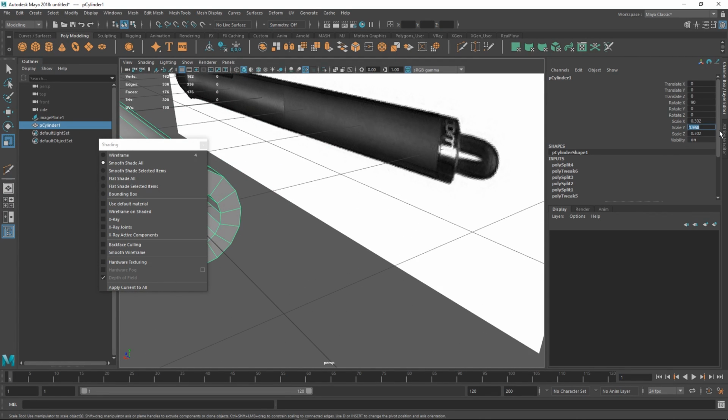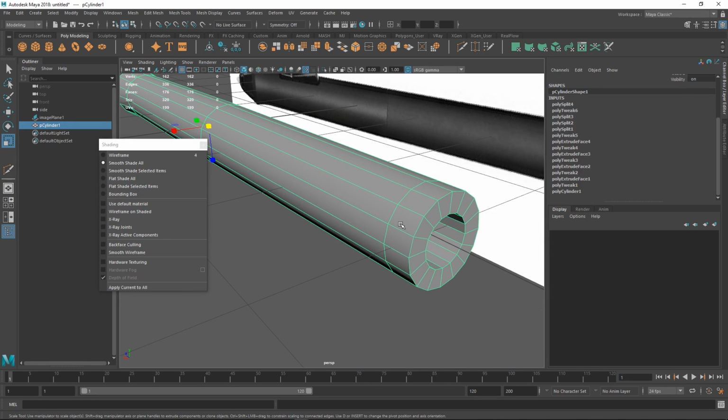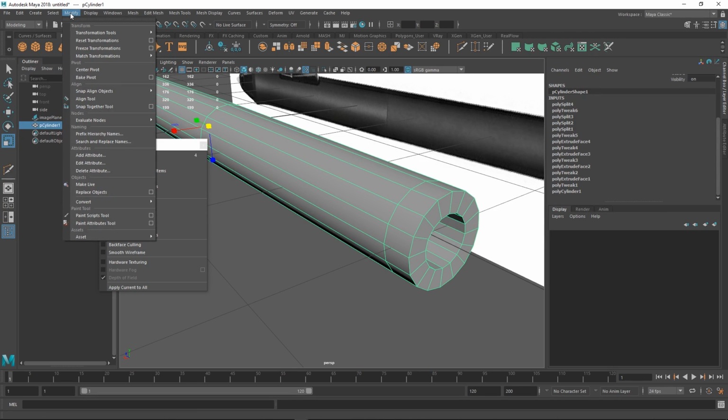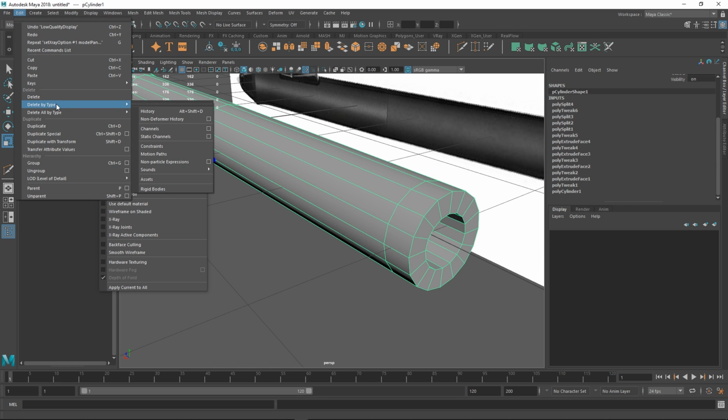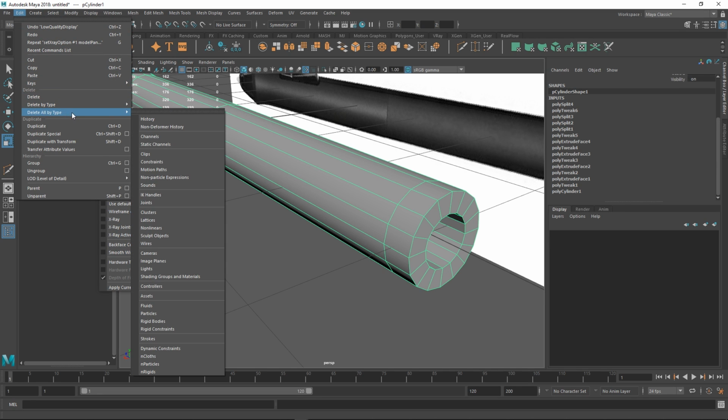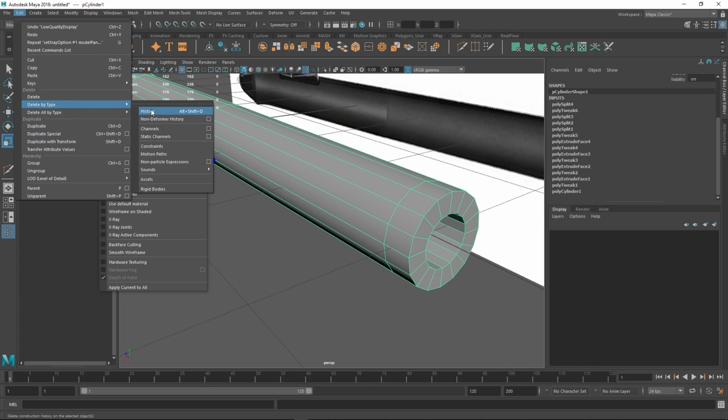But you can also see here that we get a history here. This is probably the number one beginner mistake in Maya, that people don't delete their history. This gets long as hell after a while. So you want to go under, where is this? Edit, and then we have Delete by Type, or Delete All by Type. This will delete for the entire scene. And you can just hit History, or you can just delete here.